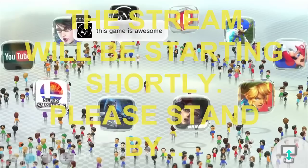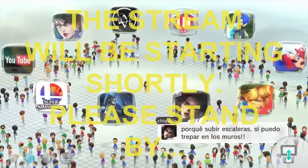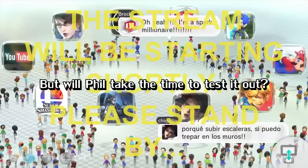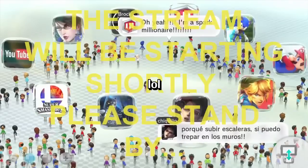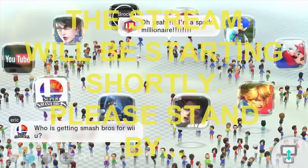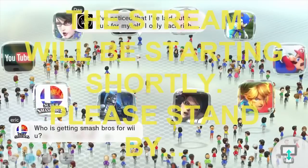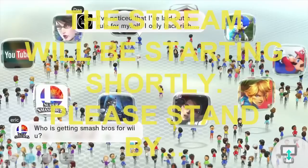And I'll be honest with you guys, after trying to play this game on the 3DS, I know this is good. I'm feeling the controller itself, and I think it should be pretty easy to get the heavy smashes off, rather than struggling like I did on the 3DS. Because all you have to do is flick the C stick.